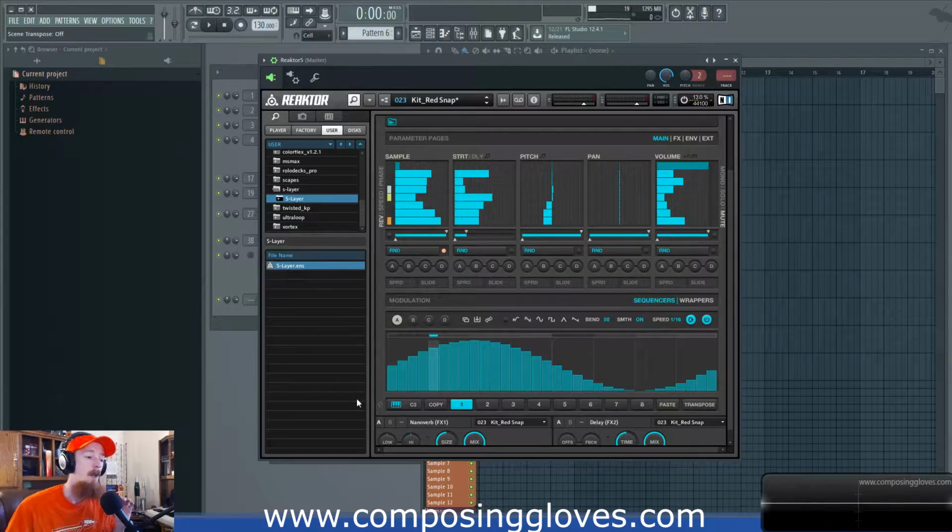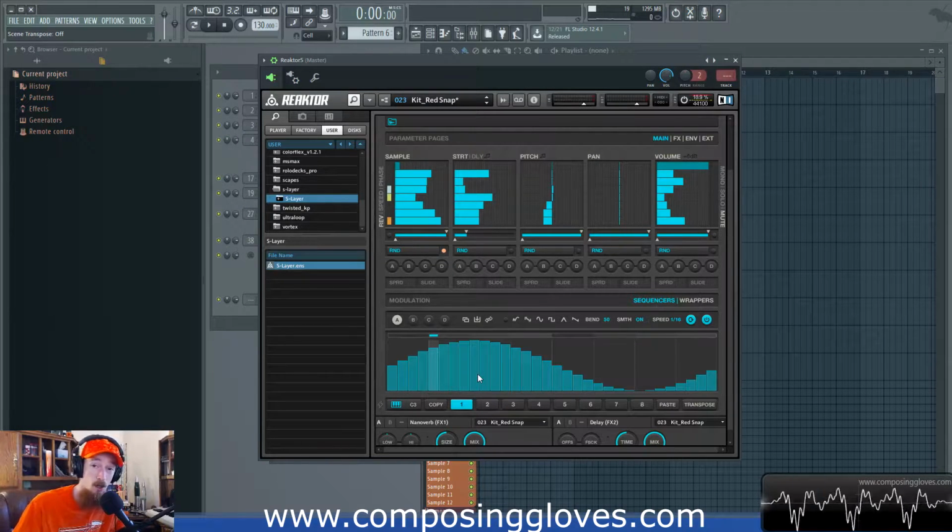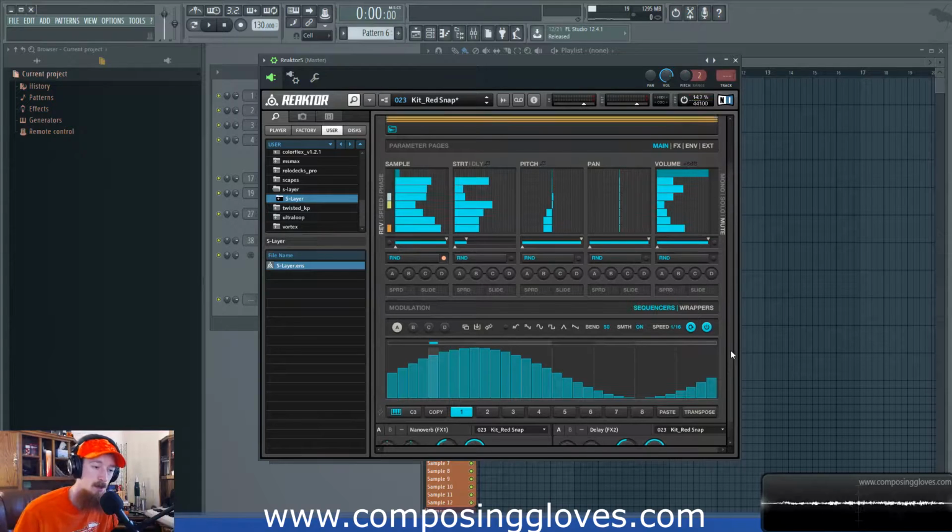Now, there is this little lightning bolt here. What this does is if you're experiencing clickles, cracks and pops and things of that nature while you're trying to record and such, you can click this. And this is not a feature I really use, but from what I understand, it introduces some latency and helps you overcome those sorts of problems. You can research that feature more if you want. Maybe you're in a much more intense project.